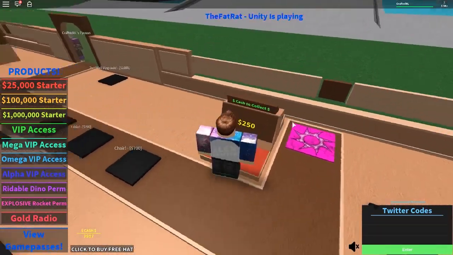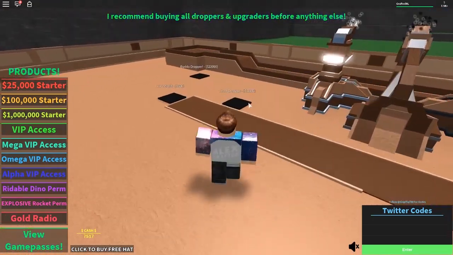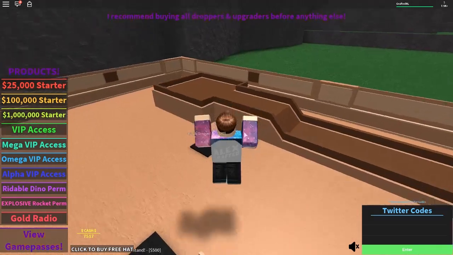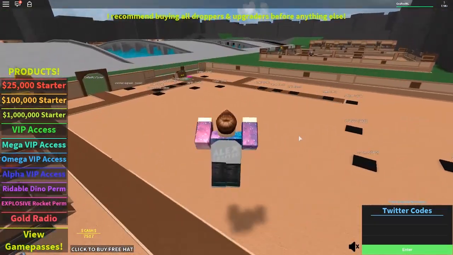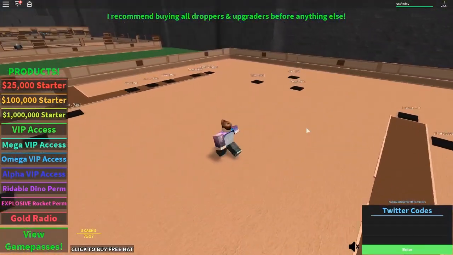What's our money like? It's another 3,500. So our next droppers are gonna... What? That's 11,000 for a Chloe dropper and then 22,000 for a Buddy dropper. All right, sure. I reckon I could do that. Have any upgraders appeared? No, they haven't. So I guess it's those next droppers.